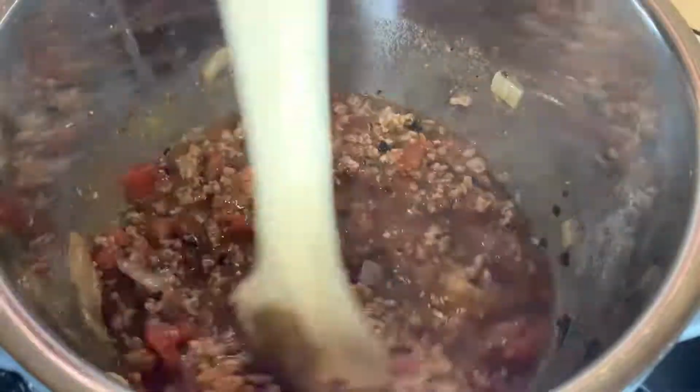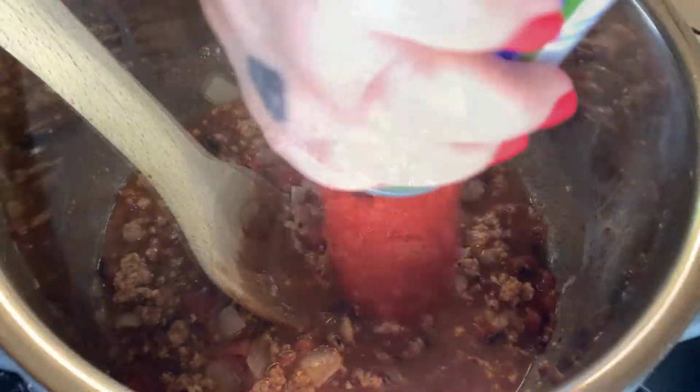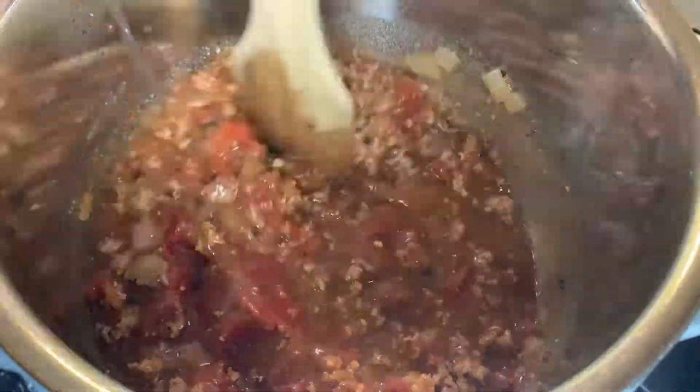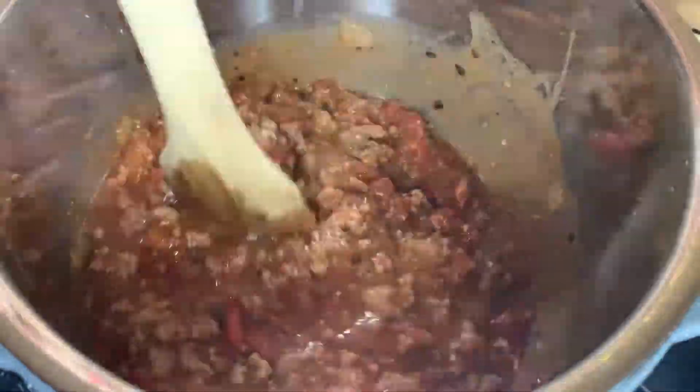But once you add in all those ingredients, you're just going to mix it up. And then I just put it on those Hawaiian sliders this day because it was actually a lunch that I made. And you'll see the plate that was for my kid because it had some oranges on it too.